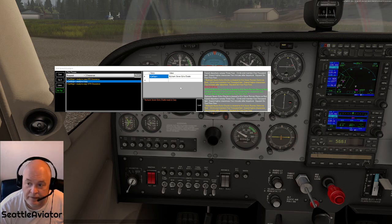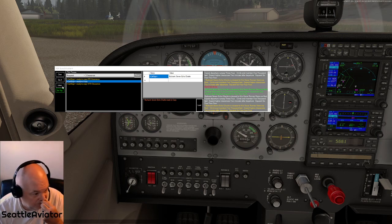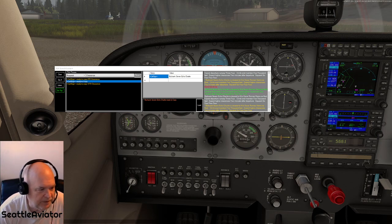Skyhawk 7 Echo Charlie, request IFR release, runway 34 Kilo to Whiskey 3. Skyhawk 7 Echo Charlie, say again request with departure runway.